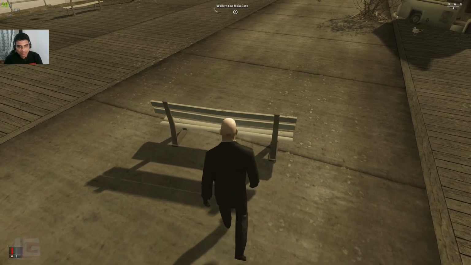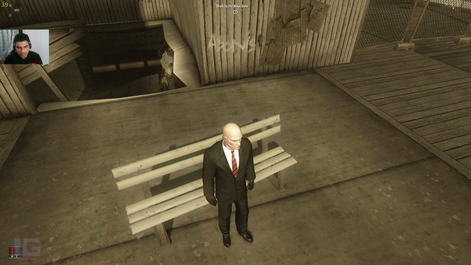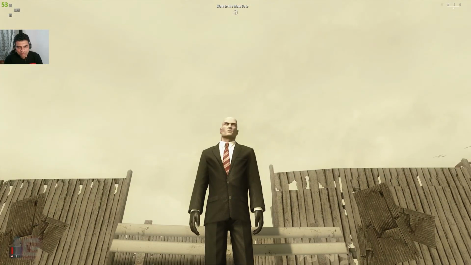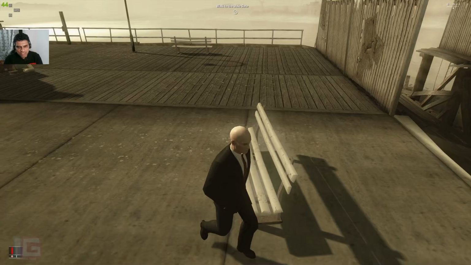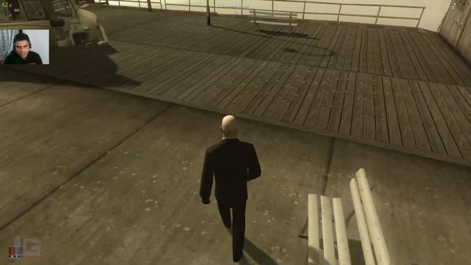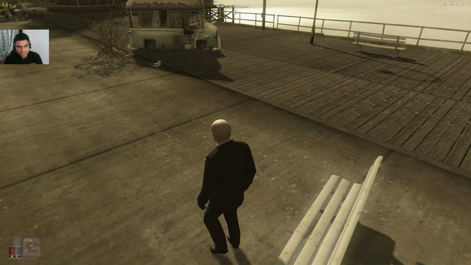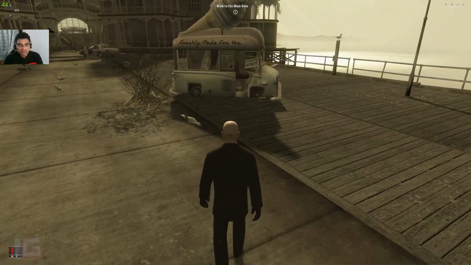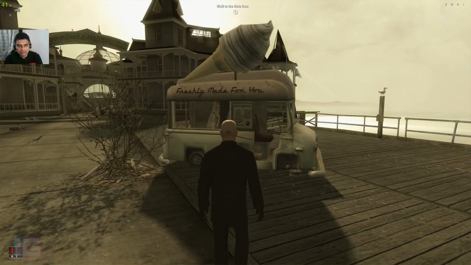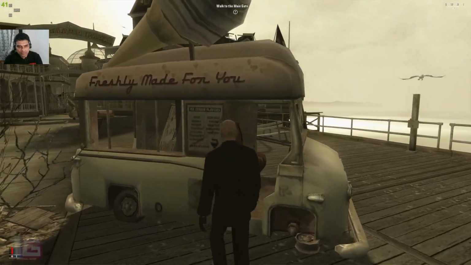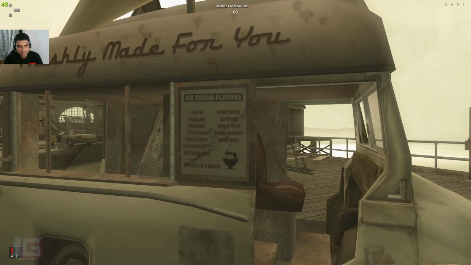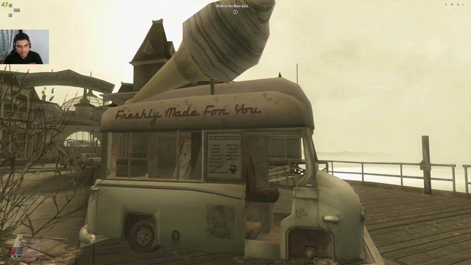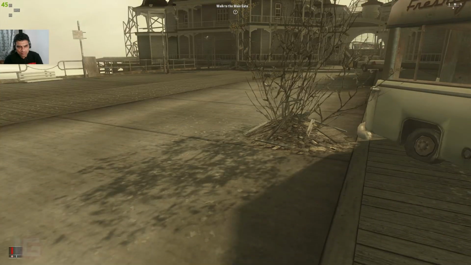Welcome to the States, 47. This should be a straightforward operation. We need you to penetrate an abandoned amusement park, locate the owner, and take him out. The target is a German, Clarence, also known as Swing King. An accident involving one of the rides at the park a few years back forced him to close it down. Our client has made a special request that the photograph you have in your possession be the last thing the target sees. Mr. Clarence has somehow become involved with a narcotics distribution ring, so the park may still have some amusements. Enjoy the ride, 47.